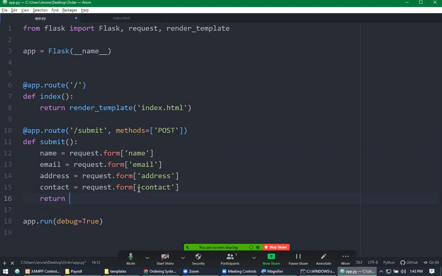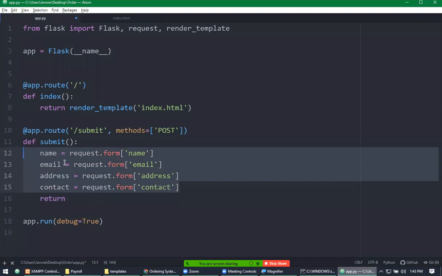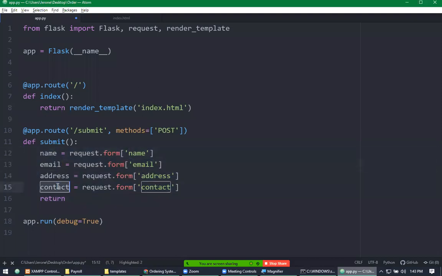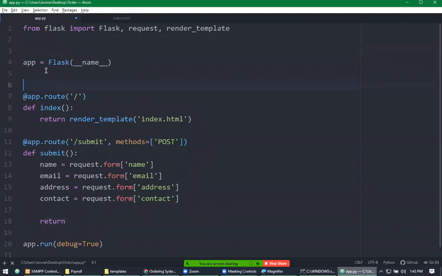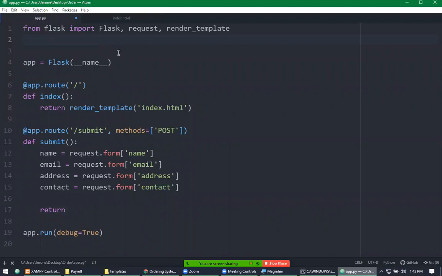Now, ang gusto kong mangyari, after nating makuha lahat ng mga value from those text boxes, mag-execute tayo ng SQL query or MySQL query, then i-insert natin yung mga data na to doon sa ating table. But before doing that, we need to install first the library or package for Flask, okay, and MySQL connection, okay. So meron tayong i-install na package for a database connectivity ng Flask application at ng ating MySQL, okay.